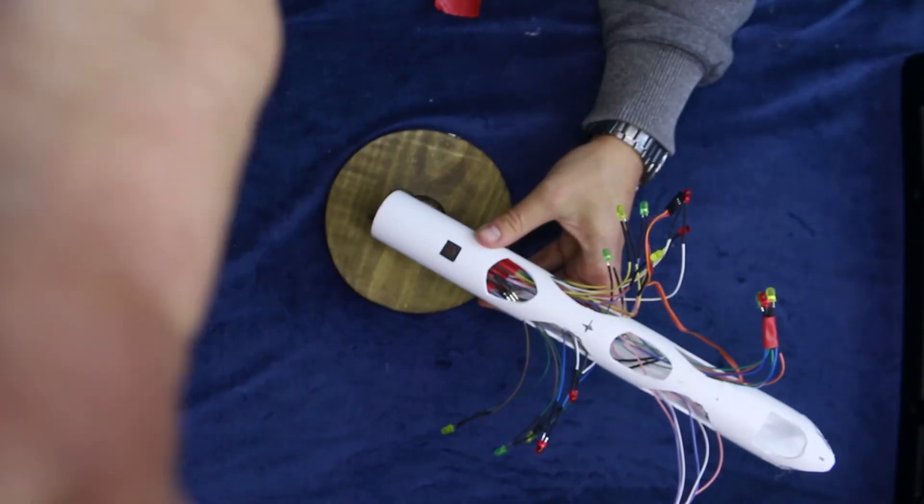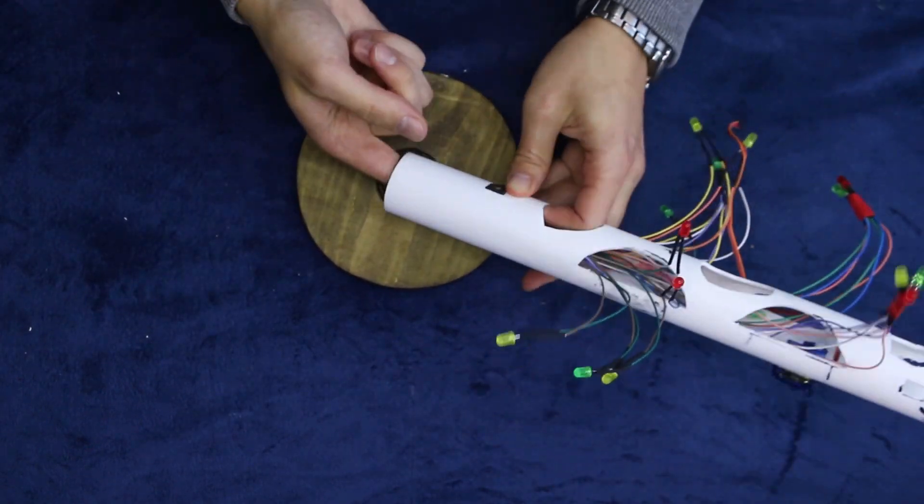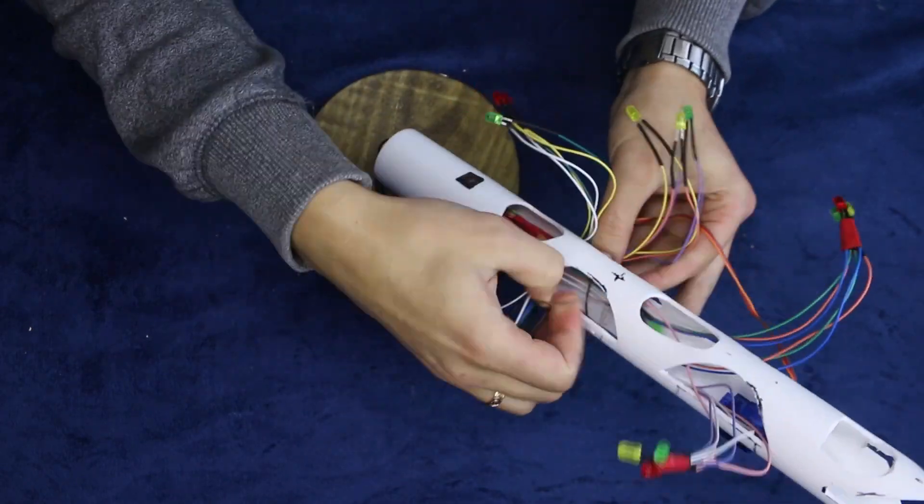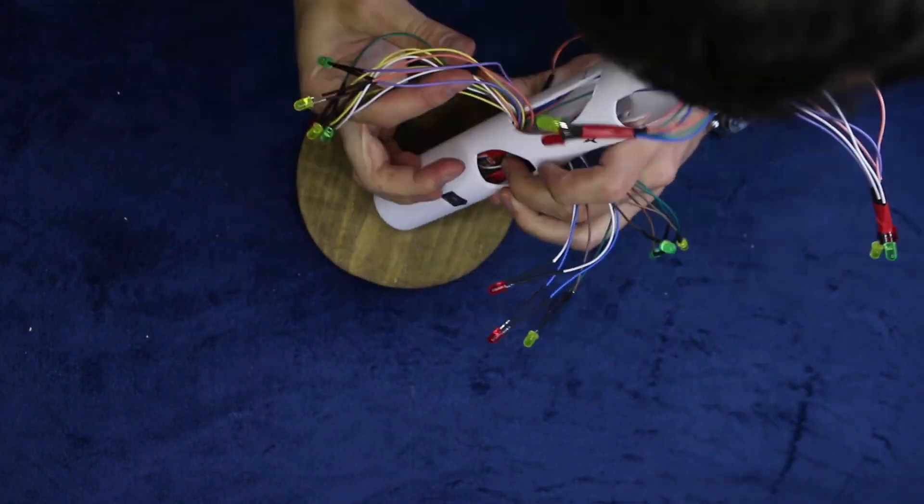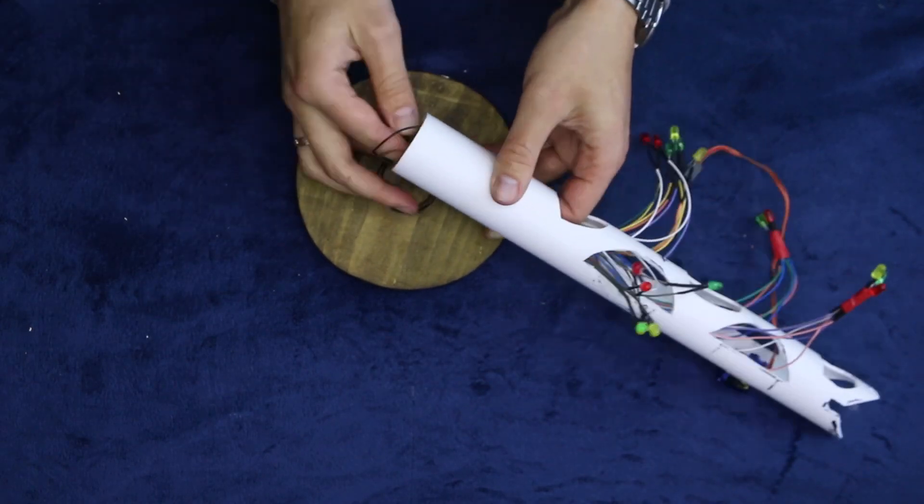And I need to say that this project is all about planning. The length of the wires, the number of LEDs, the size of the pipe, the placement of the holes, the layout of the buttons, and so on. That's how everything did fit snugly inside. And my fingers did have enough space to reach in for those buttons.